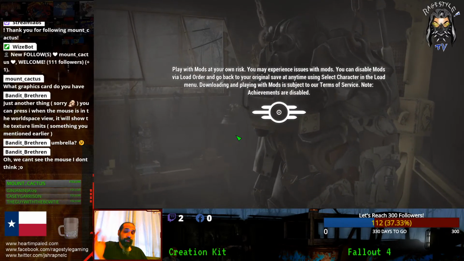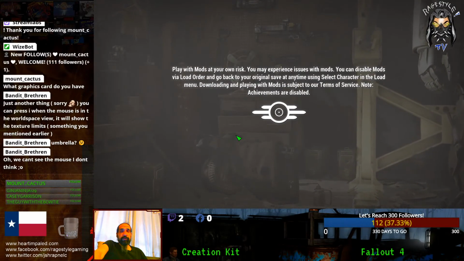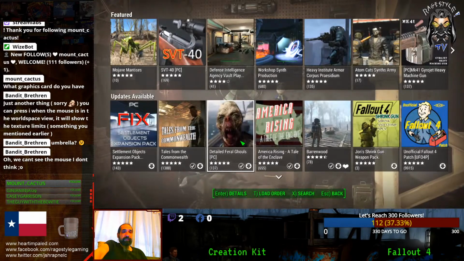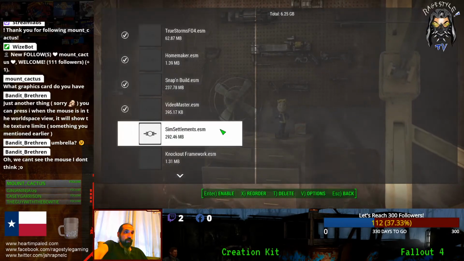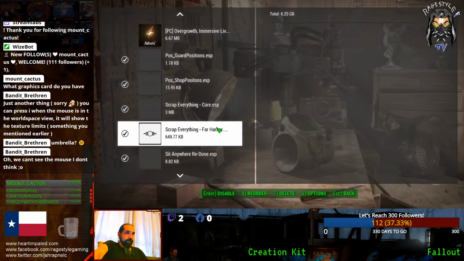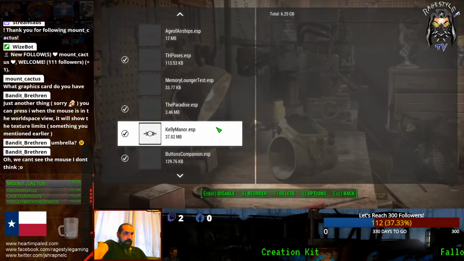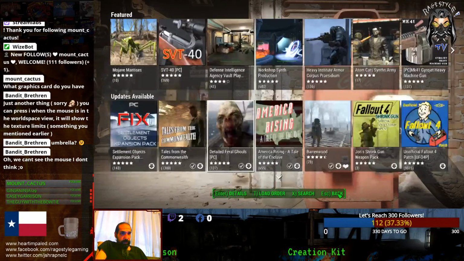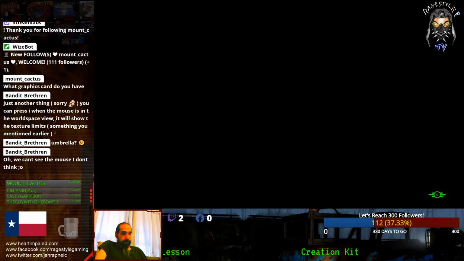So here, if you missed this on the first tutorial, on the other lesson of how to enable your mods, I already saved it, but I first have to go into the load order, go all the way to the bottom where it is, and I'm going to have to enable it first. So, stream tutorial number 2. There it is. Go back, reload it.